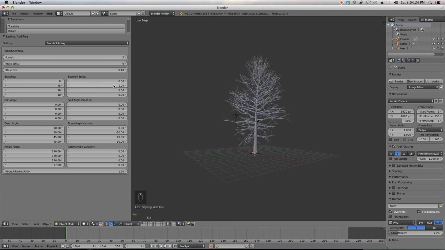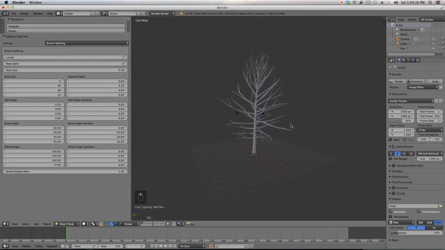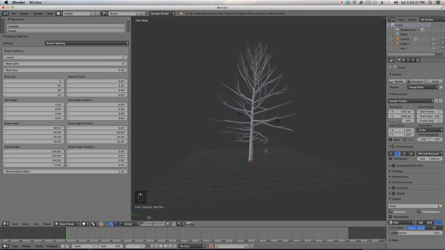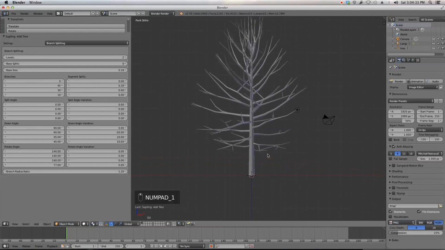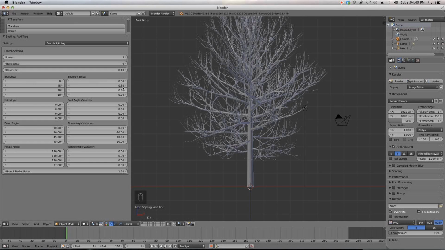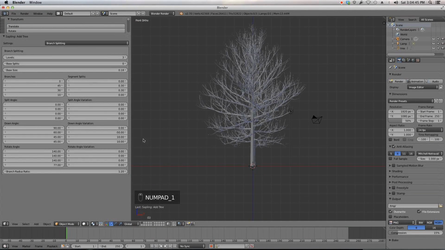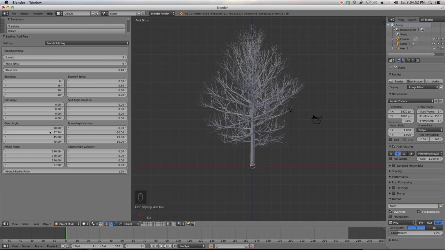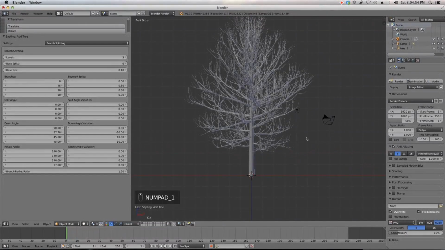Obviously not like this, but if I went just like a 0.3, you can see we have our branches going off, splitting, and this is way more realistic than previous. So I think I'll do a 0.3 on my next level too and turn that back on, and you can see this gives us a much cooler, more realistic result. Maybe needs a little bit of adjusting still. You can change like the down angle here and just kind of pull them up a little bit, and that looks pretty good actually. I'm pretty happy with that.